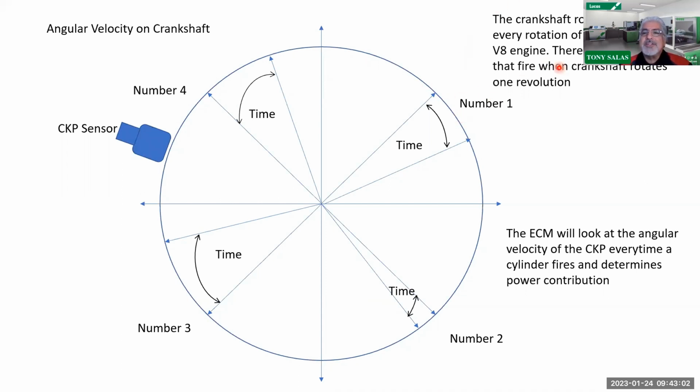So in this case, the question is that since we are looking at the angular when each cylinder fires and we're looking at the power it contributes, I put these things right here showing the angle rate, but the computer is looking at the time. So if an injector during its run at idle, it's going to look at the contribution of power. That would mean that at idle, as each cylinder fires, the power stroke per each cylinder speeds up the crankshaft momentarily, and the crank sensor is going to look at that time. How long did that event take? In other words, boom, power stroke took place. It speeds up the crankshaft momentarily. How long did that take place? So did it overfuel? Did it underfuel?